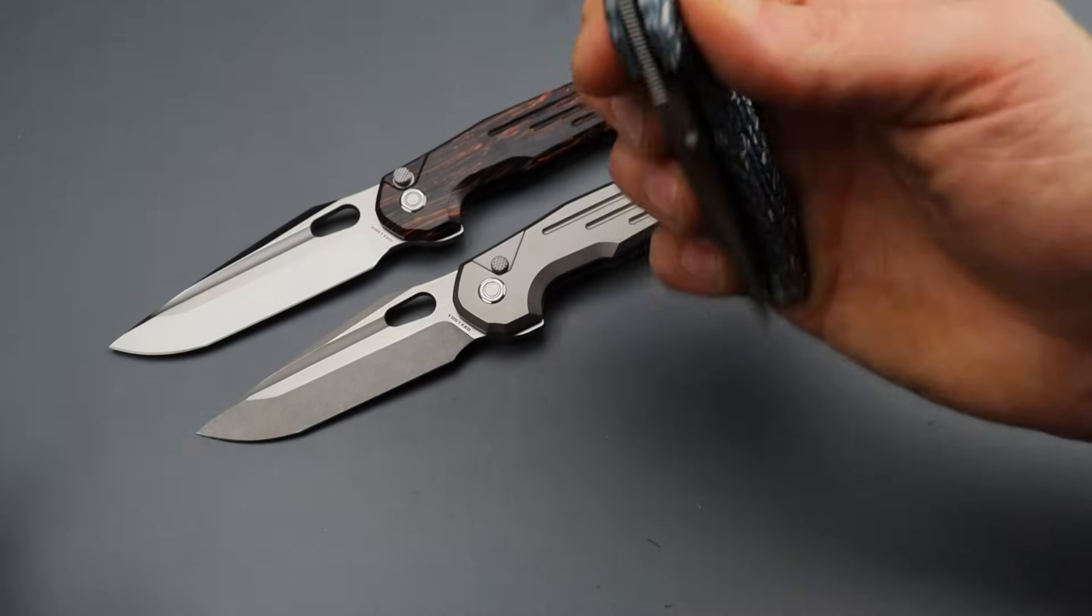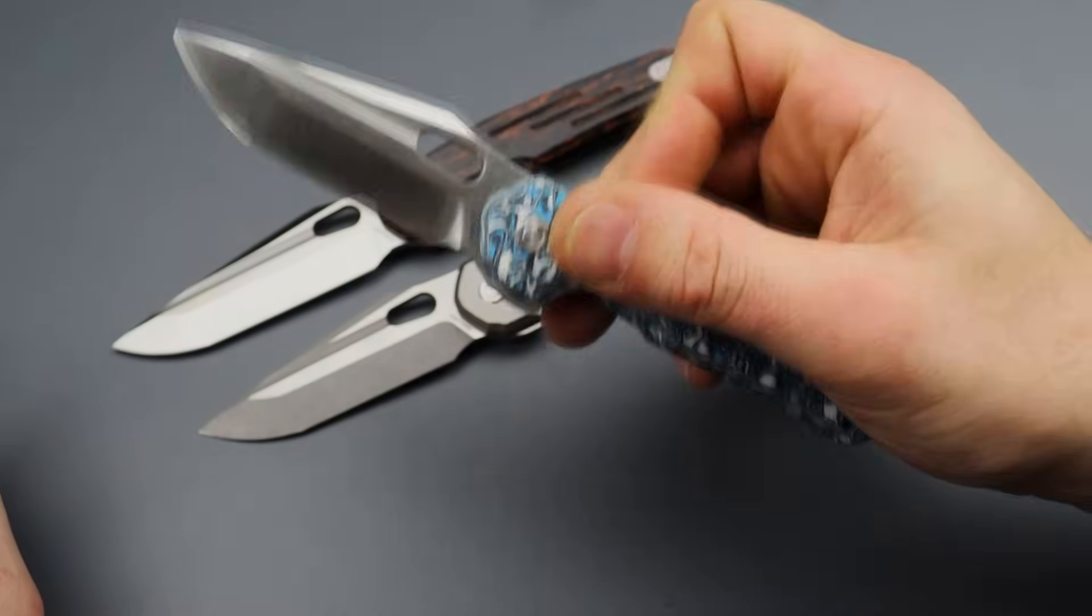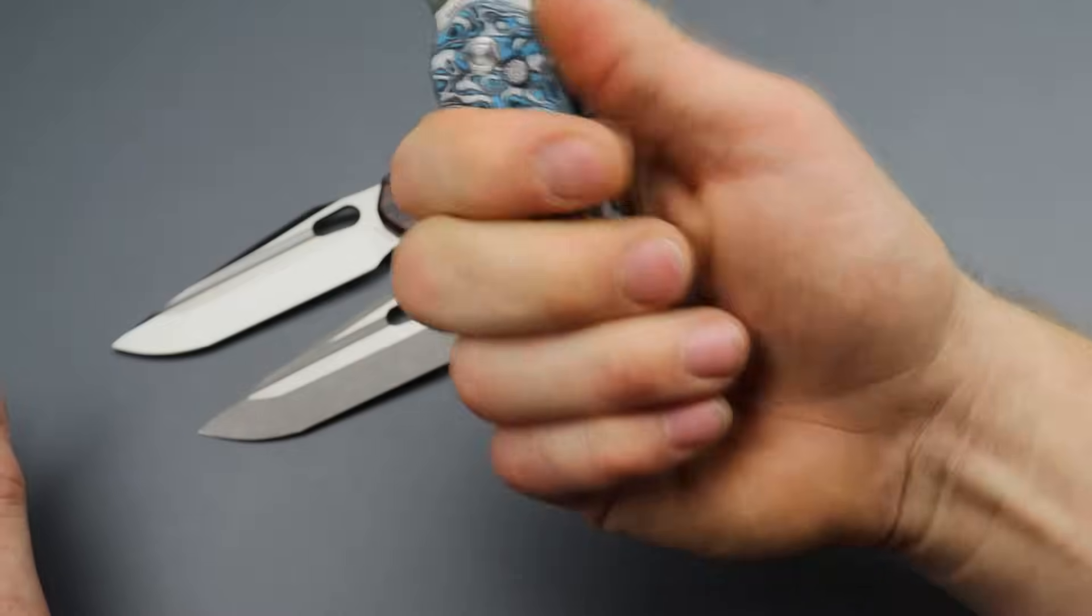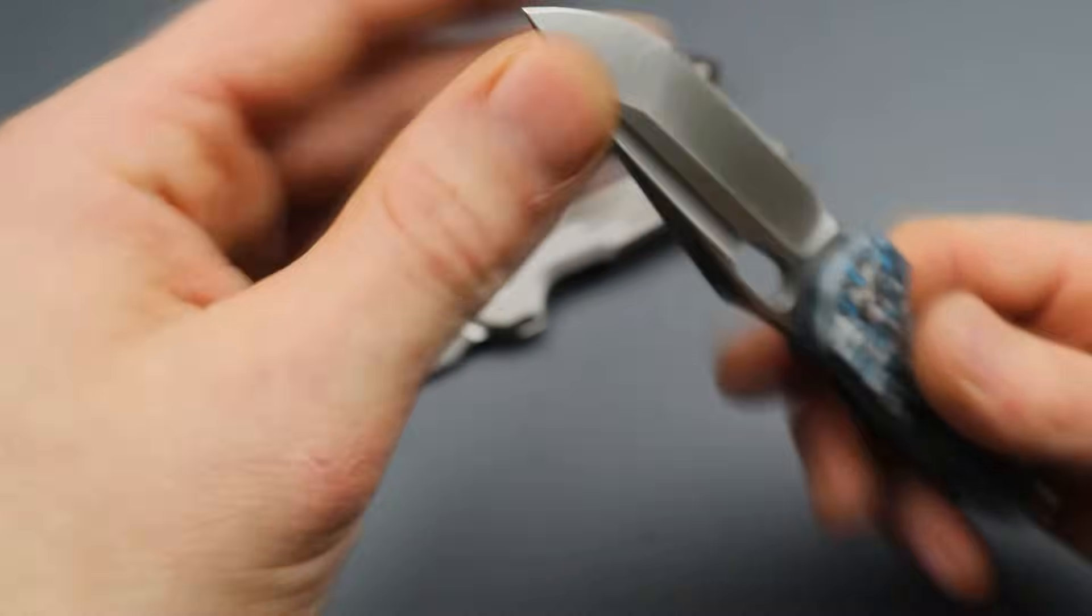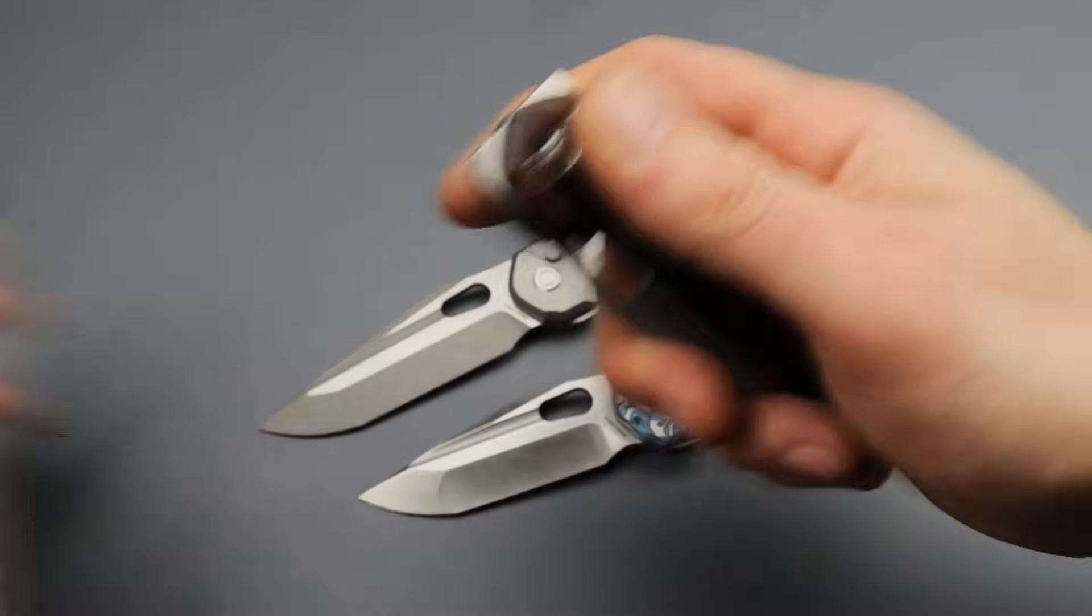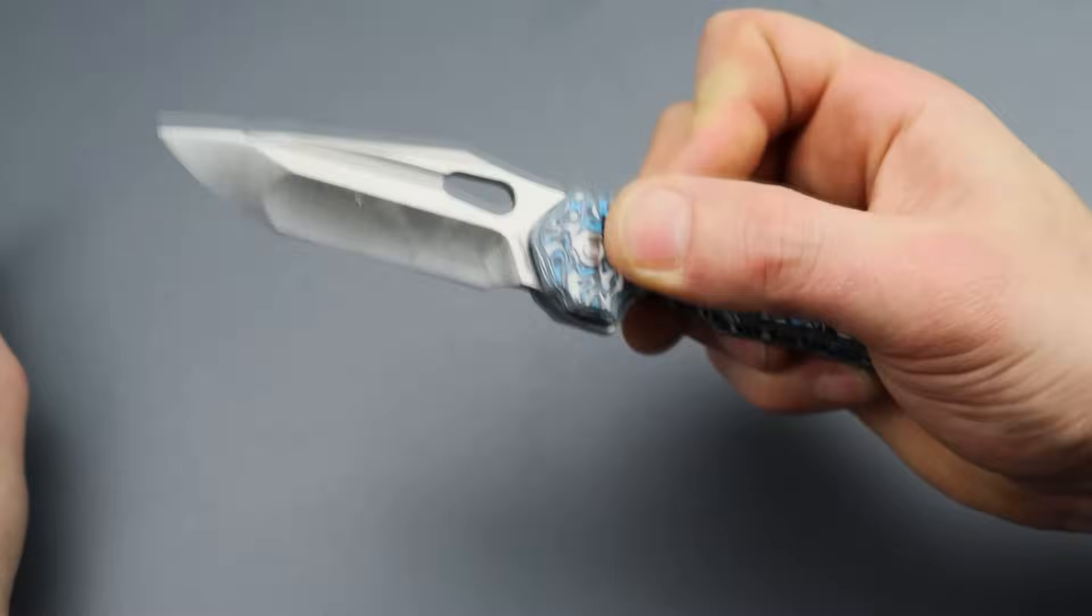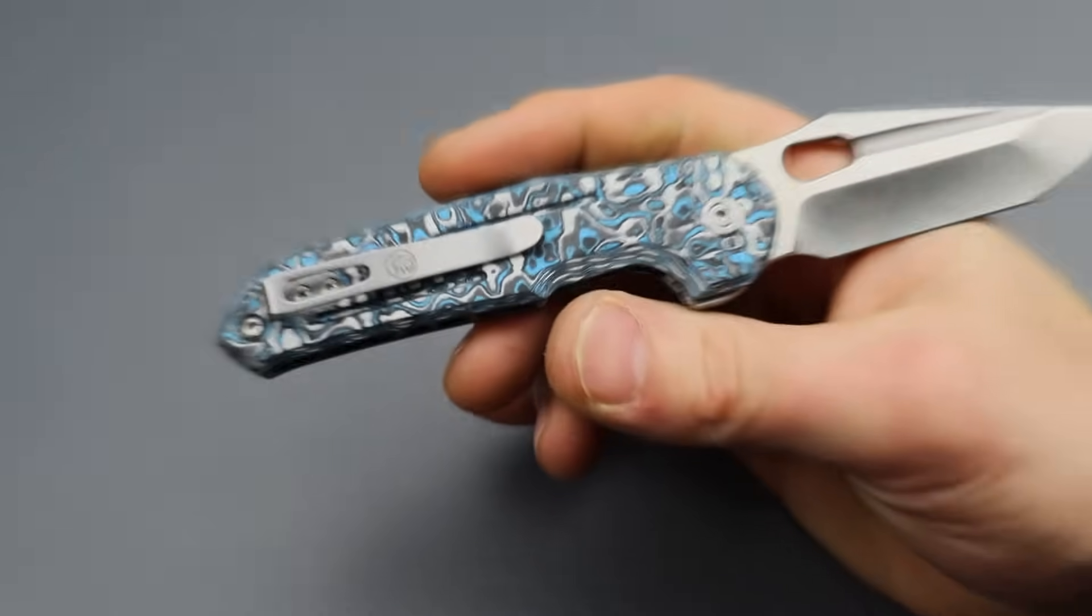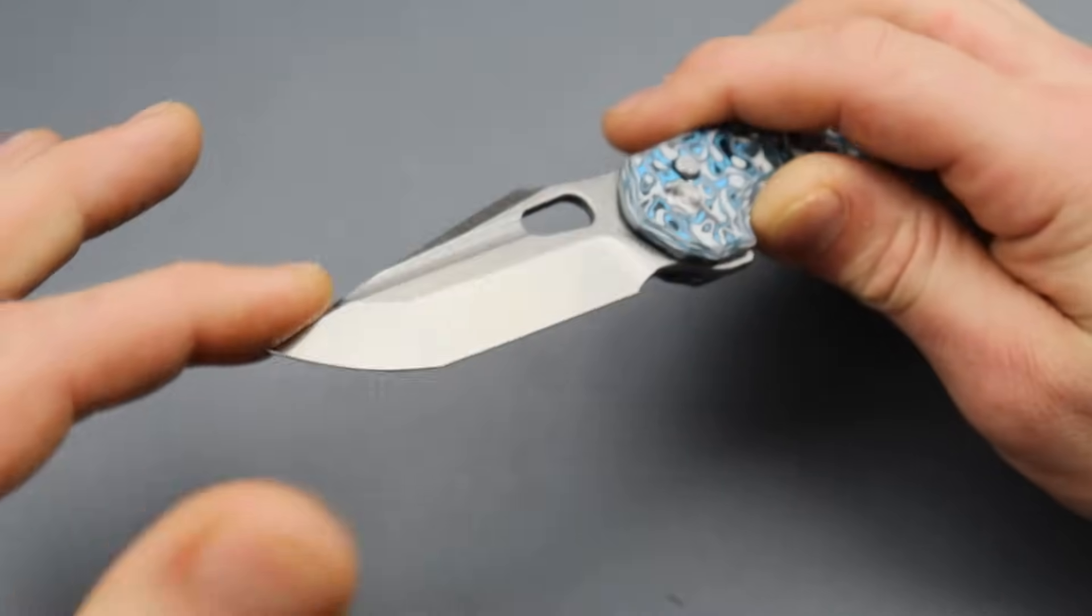Now, the small one, this one, the detent's good. It's not as strong as these two. I could make it stronger by stretching the spring. But it's still good. I can get a full grip and choke up. Beautiful drop point blade and S35 - oh, no, M390. Sorry. Why did I think it was S35? This one's LMax. This one's S35. So this one's S35. This one's LMax. And then this one's M390. Now, with the M390, it comes with fat carbon fiber. I think there's a couple different options here for this. So they have the blue fat carbon fiber and green fat carbon fiber, with this beautiful drop point blade with a dual grind.